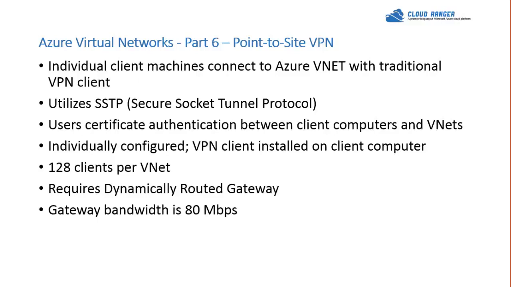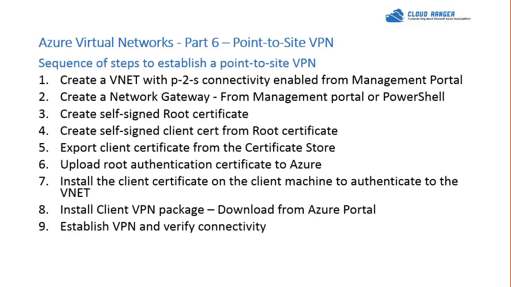When we keep saying gateway over here, that's actually your edge device. In your traditional on-premises setup, this might be a Cisco device or any device which will be able to create a VPN tunnel. In Azure, this is just a gateway that's created for you. In the back end, it spins up a couple of roles that are completely transparent to you, so you don't have to worry about it, and Azure takes care of that.